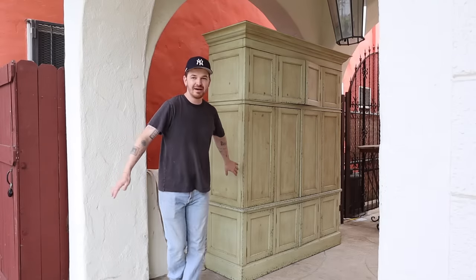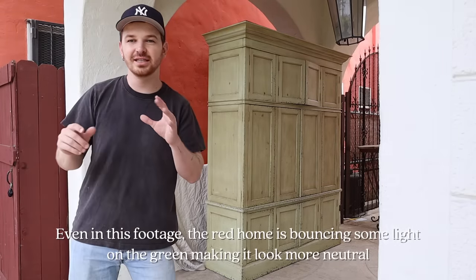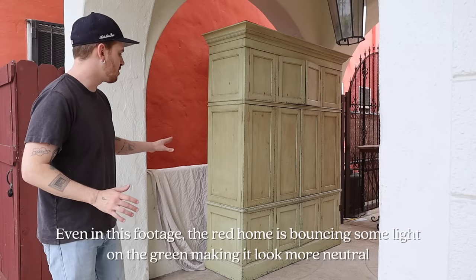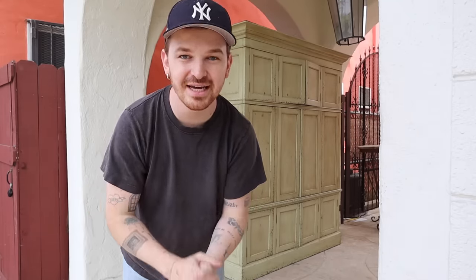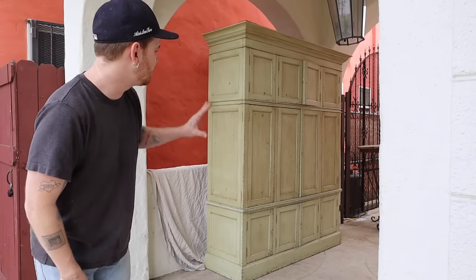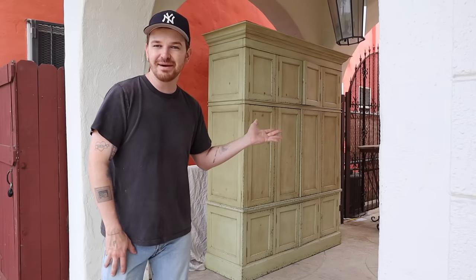So here is the massive cabinet — look how big this is compared to me. As you can see, it's kind of this minty green color. I wish it leaned a little more sage; it definitely has more of a mint, a bright green vibe to it. I know you haven't seen the ceiling color of my bedroom yet, which you'll probably see at the end of this video. The color just isn't right for my bedroom — it's a little too bright, a little too saturated and cheery, jolly mint green, as opposed to a muted tone, which is what I traditionally go for. So I'm going to be painting this cabinet using some chalk paint.